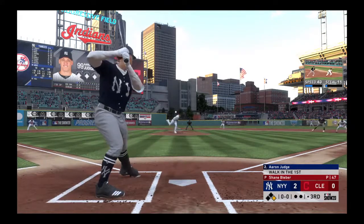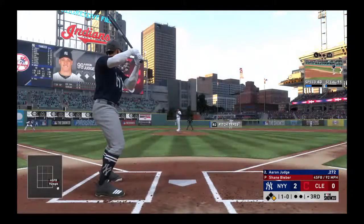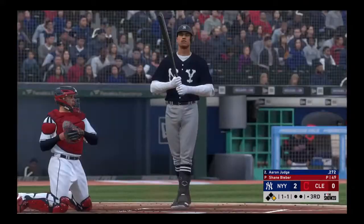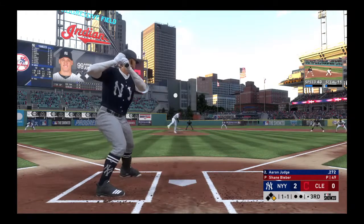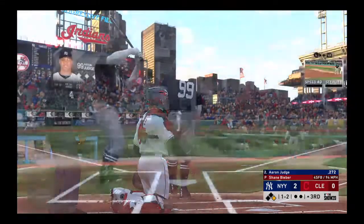Here's big Aaron Judge as he lays off a fastball too low for ball 1. He drew a base on balls his first time up. In there, 1-1. Hey, I don't mind that batter taking that strike right there. He's walked a couple people early in this game. Got to find out if he can find the zone. If he wants to walk them all in, we'll take it. And it's a ball and 2 strikes now to Aaron Judge.